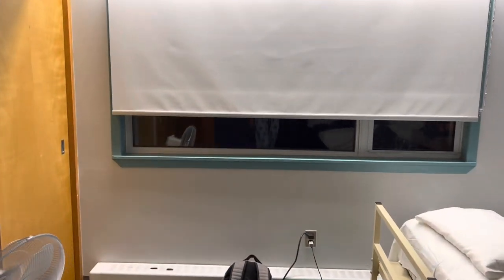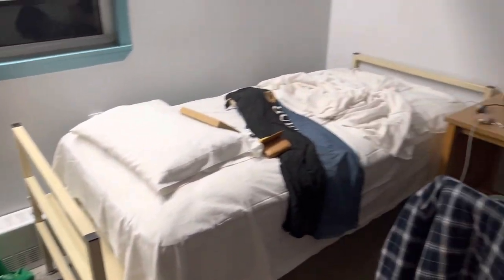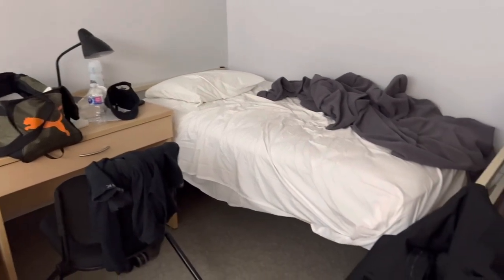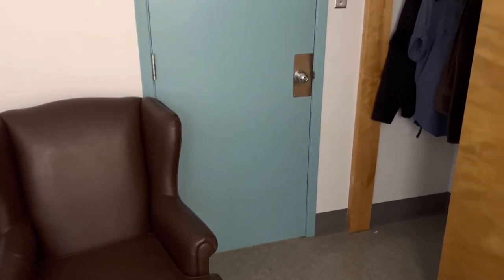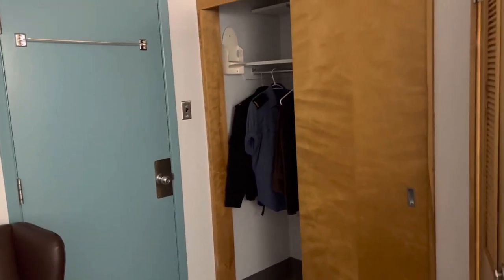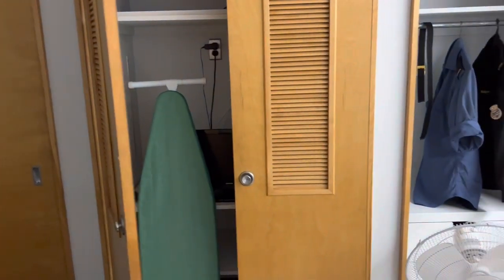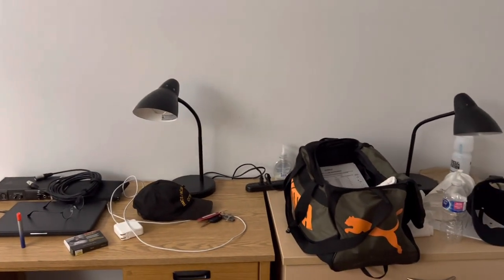So this room, if I just give you a quick look, this is all my roommate's stuff, and that's just all me. My duffel bag here, a lot of my gear was wet, so I'm hanging a lot of stuff to dry, but basically it's just a pretty small room. The door gave me a key for this room. You've got the iron, a very small TV, two closets, and then outside we have these blinds, and these are the only lights other than the desk lights, which are over on this table right here. So that's basically it for here.